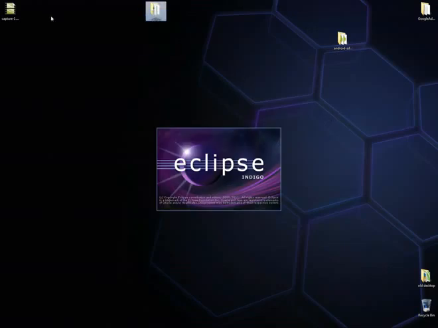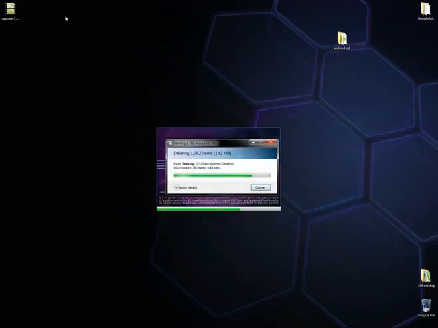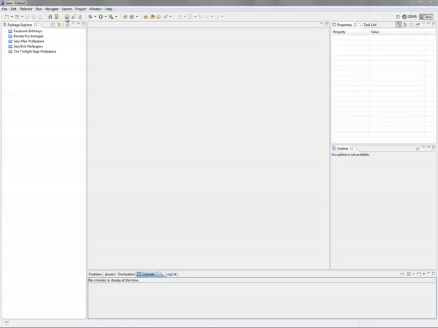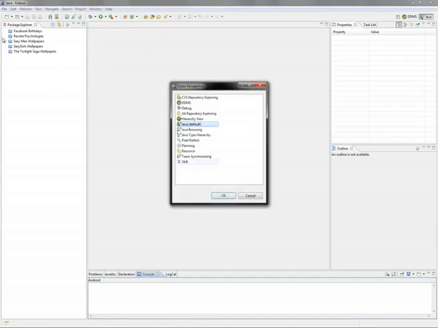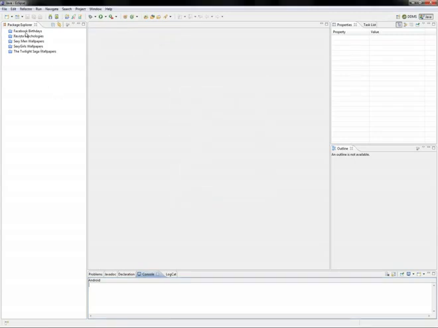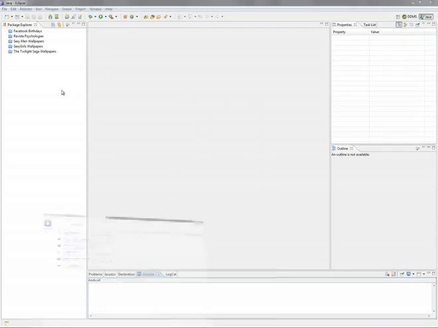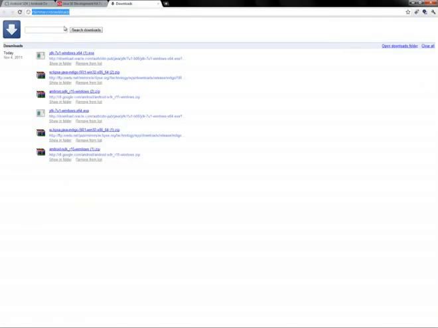Okay, mine is in C, so I'll delete this one. And just go to Window, Open Perspective, Other, and Java Default. So it's going to show something like this. And the last thing we need to do is to download the Android development tools.